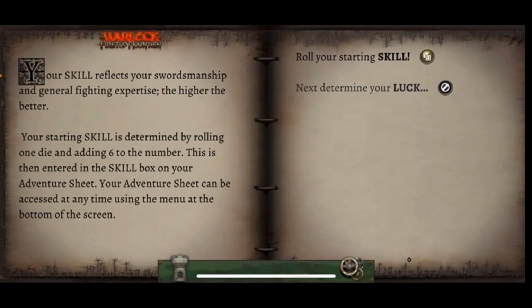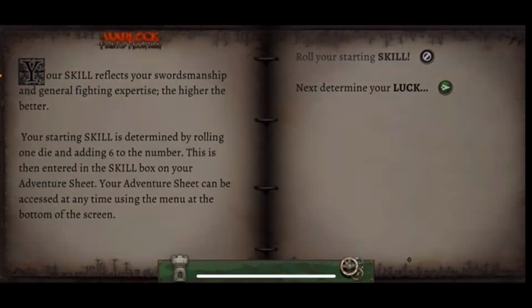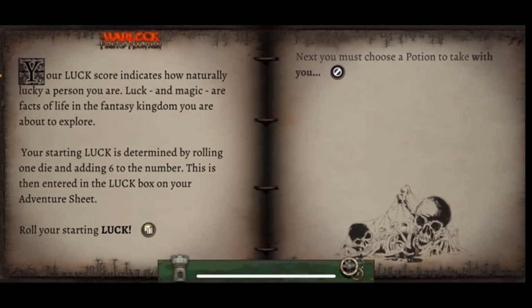So let's see if we can get some decent skill out of this. I mean, 5 out of 6 is pretty darn good, right? So we're on skill base 11, which is fantastic. Okay. Now the next stat we've got to determine is our luck score.